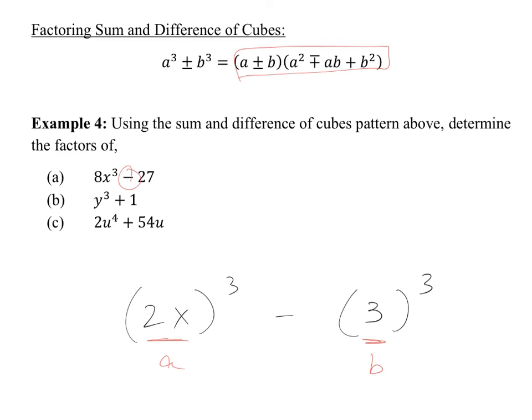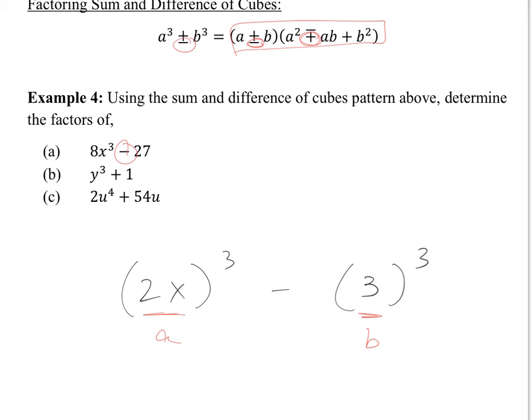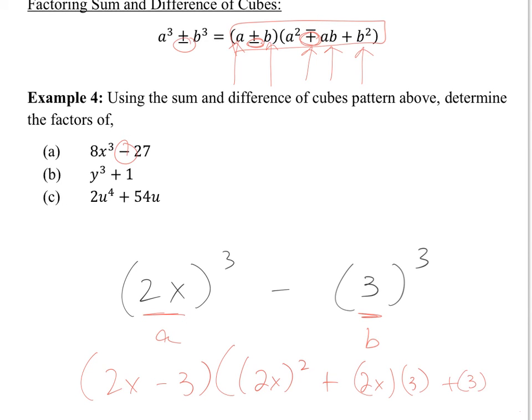Because I have a minus sign, and it's a minus sign here, I use the minus sign, which is the lower one, and the plus sign. You use the lower signs when you have multiple signs. That's how you denote this. So your answer for this one would be, again, it's going to be A minus B. So 2x minus 3. That's, again, A minus B times the quantity A squared. A is 2x. That's squared. It's going to be a plus from the bottom sign. Then A times B. So it's going to be 2x times 3. And then plus B squared means plus 3 squared.